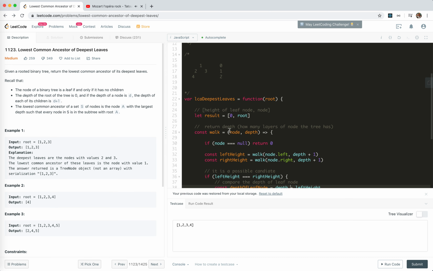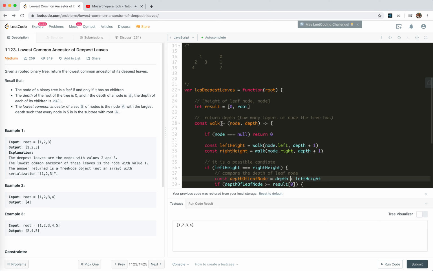Okay, we walked 1, 2, 4. 4 is possible, and the depth would be 2.